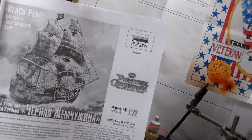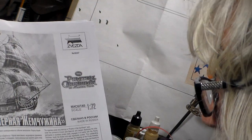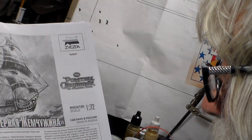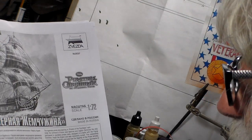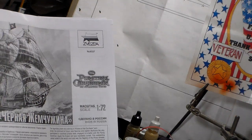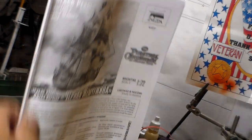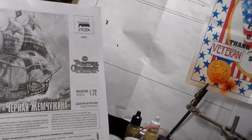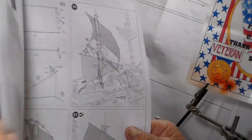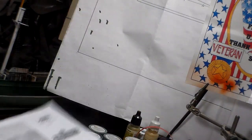Is an instruction booklet. It's bilingual, it's in Russian and also in English, I believe. No, it's bilingual. It's in all kinds of different languages, which is good. They're pretty much up to snuff like all model manufacturers. Okay. There's a little brochure right here. It's got a few pages there. There's 61 steps to complete this thing.